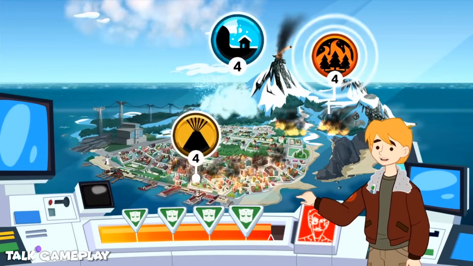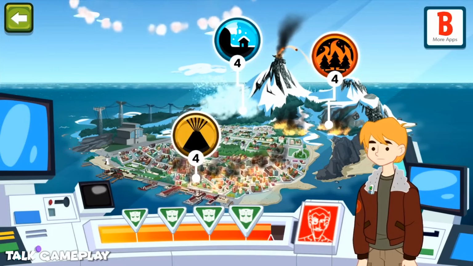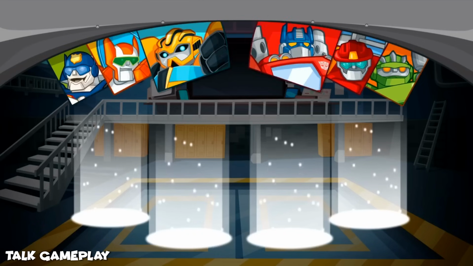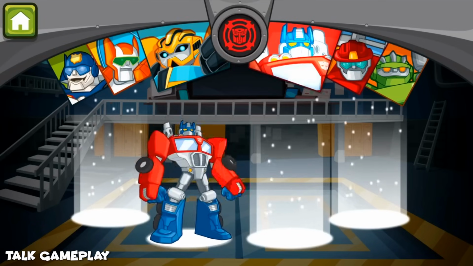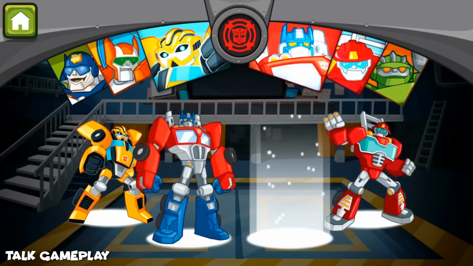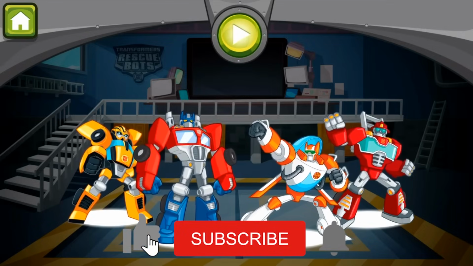Whoa! Disasters have broken out all over the island! We need the team to roll to the rescue! Forest Wildfire! Choose four bots to complete the team. If you want to remove a bot from the team, Heatwave! Blades! We've got everyone we need for this mission. Press play to go.